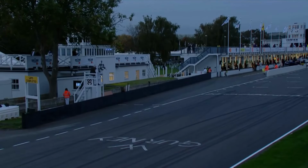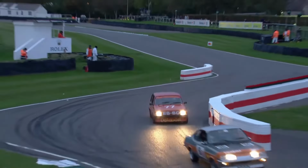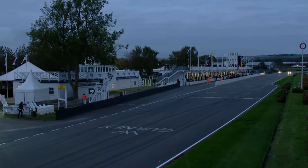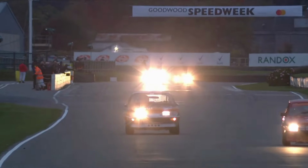Let's see, it does. The checkered flag is out then, so an early checkered flag just because the light is going. So who is going to be second? It is Emanuele Pirro bringing the car home. Matt Neal goes through ahead of Patrick Watts, and a virtual dead heat for third. And I reckon Jason Plato might have just done that on the line, and he did by 1/10 of a second. That was for fourth place. So Tom Christensen and Jack Tetley third, and Jason Plato gets ahead of Mike Jordan by 1/10.